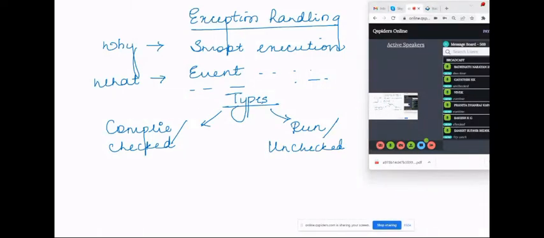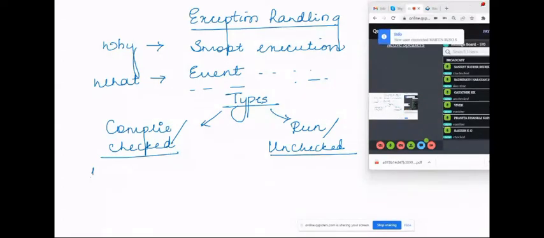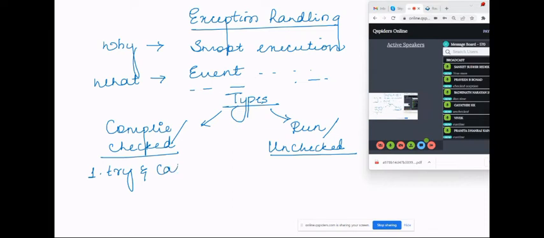Exceptions which are checked during the compile time of the program, we call them compile time exceptions. We can handle them using try and catch block, and also by using a concept called throws. Runtime exceptions or unchecked exceptions, we can handle with the help of only try and catch. We cannot handle them with the help of throws.